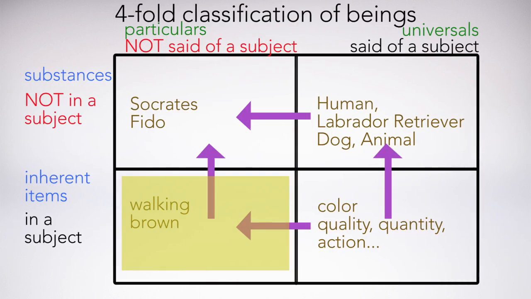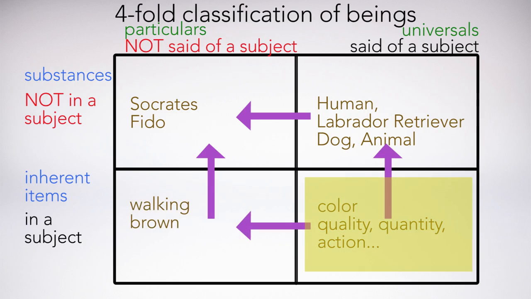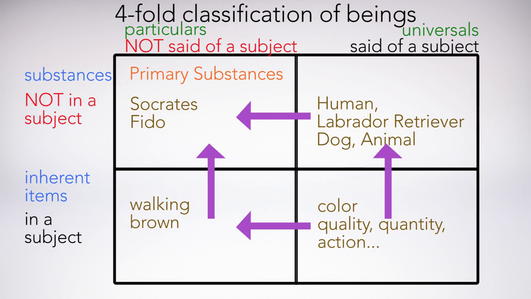Now to identify the most fundamental beings. Which category serves as the subject to every other, either directly or indirectly? It is the category of particular substances. All other entities are either said of them as subjects, those are the universal substances, or in them as subjects, those are the particular inherent items, or have as their subjects items that do one of these two things. Those are the universal inherent items. And note, there are no arrows of dependence leading away from particular substances. These have no subjects, but they are the subjects for everything else. That makes them the most fundamental kind of being. They underlie everything, with nothing more fundamental that underlies them. That is why Aristotle calls them primary substances.